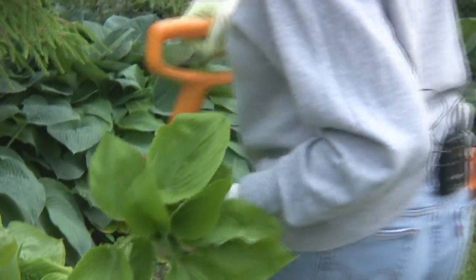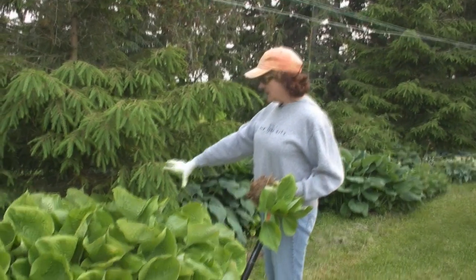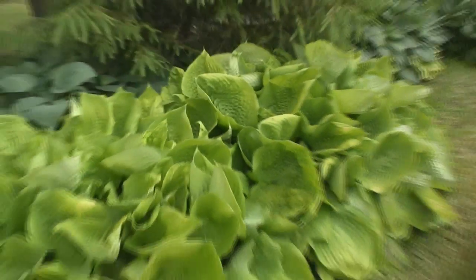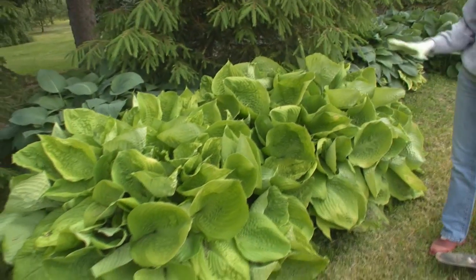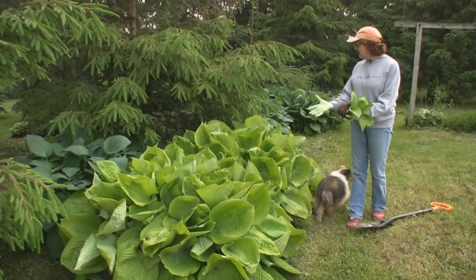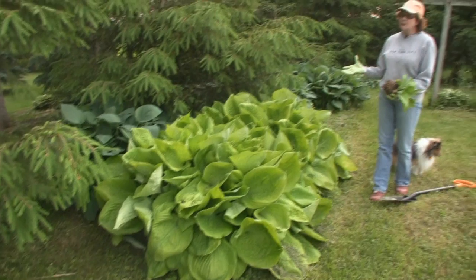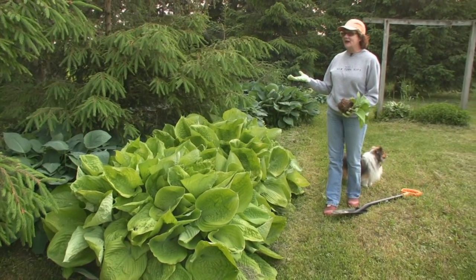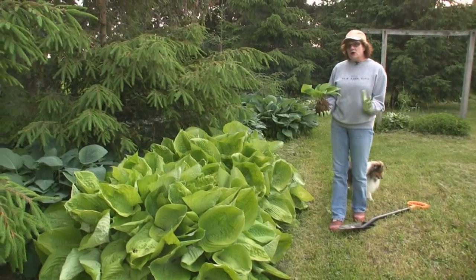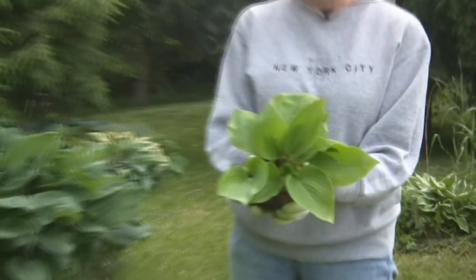Right. One of the most popular varieties is something called Sun and Substance. And this is a mature specimen right here. Now, this is what you would refer to as a clump. There's probably three good-sized clumps here, and each clump could probably be divided into maybe 25 plants. But if you went to your garden center or the farmer's market and were to buy this variety, it's going to look like this when you buy it.